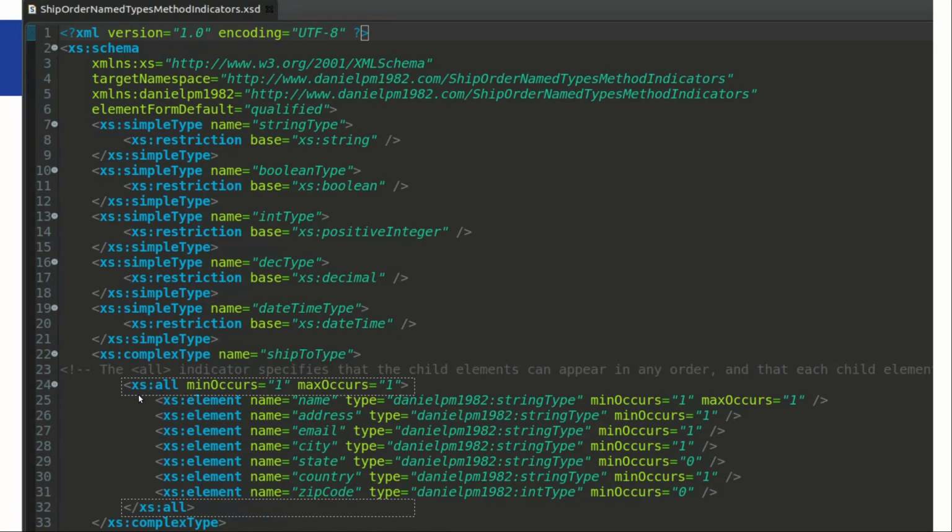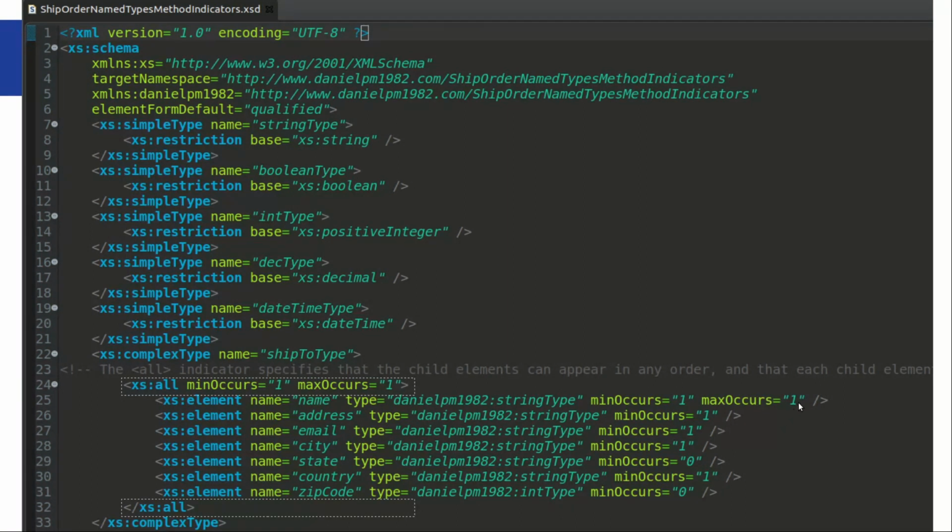We used xs:all, which states that each nested element or child element, for example, name, address, email, city, state, country, and zip code, can appear at the XML instances in any order, not necessarily in this order, and that each of these child elements can occur at least 0 and at most 1 time.